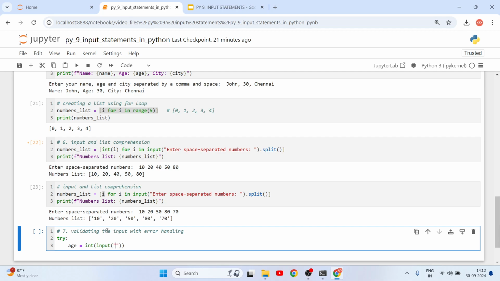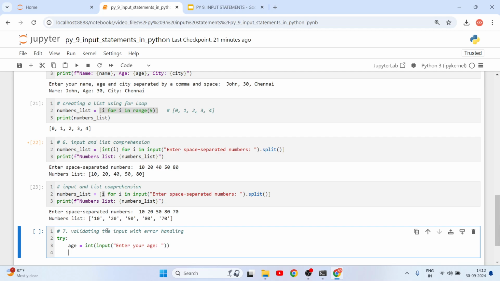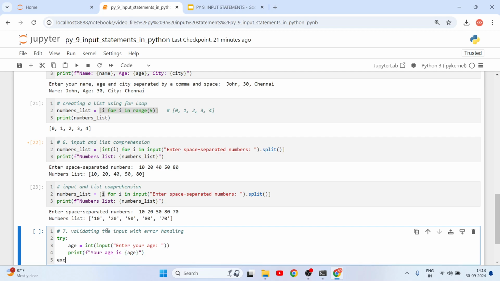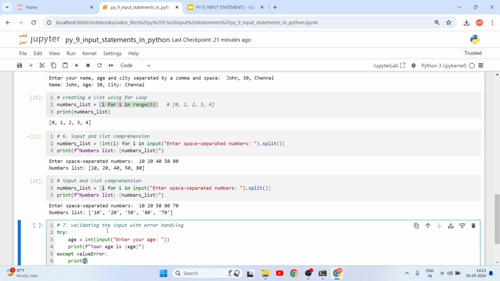So in input, "Enter your age", and then we can print something like "Your age is", open and close curly braces, put your variable name here, and say except ValueError, print "Please enter a valid number".